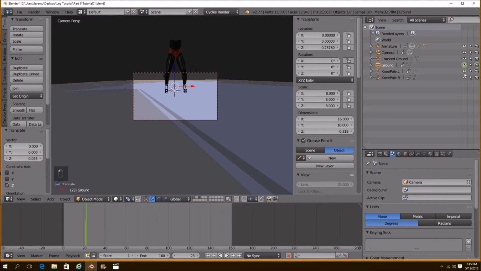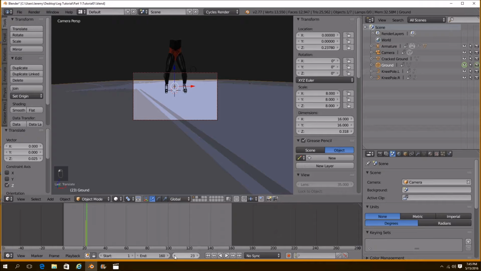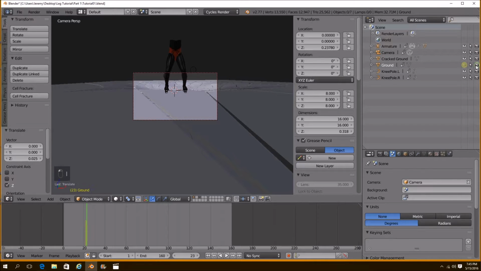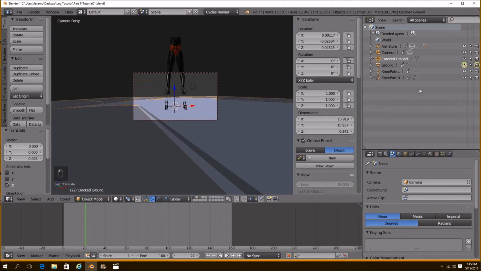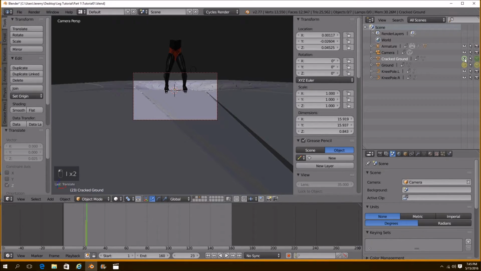And then on the next frame, wait, does the ground move? I think that's my camera. Yes, okay, so then this one we're going to restrict renderability and view. So now that plane there goes away, you can see. Now this cracked ground is going to not be here on this frame. So we're going to remove the visibility on this frame, and then on this one, we're going to bring it back.